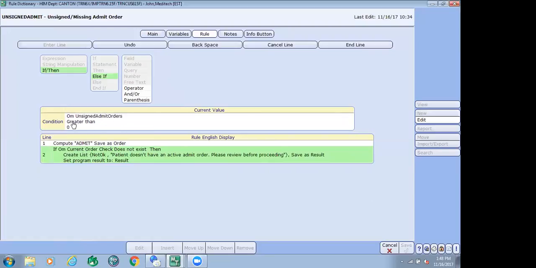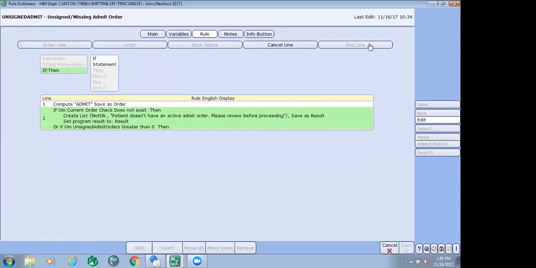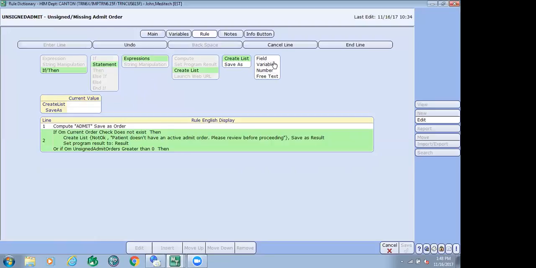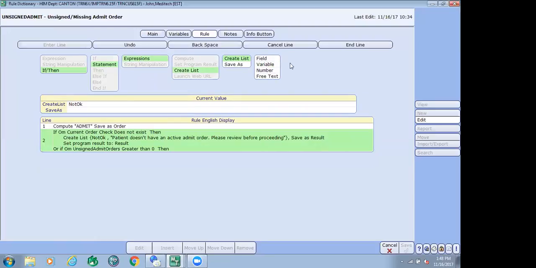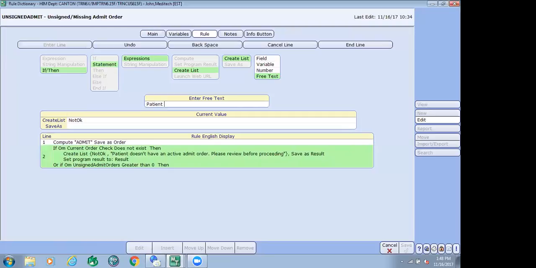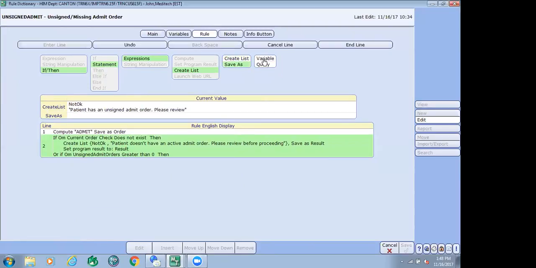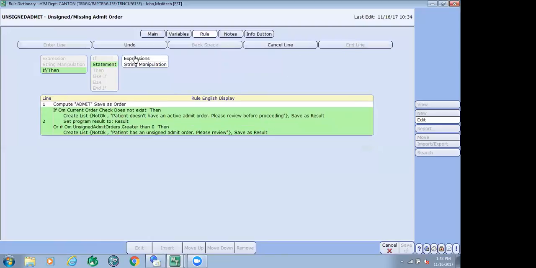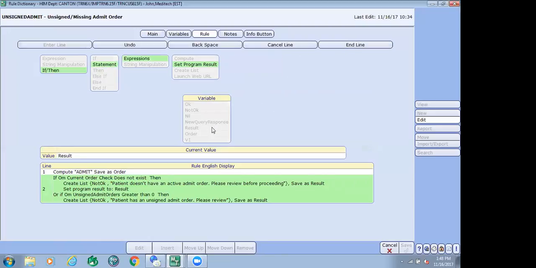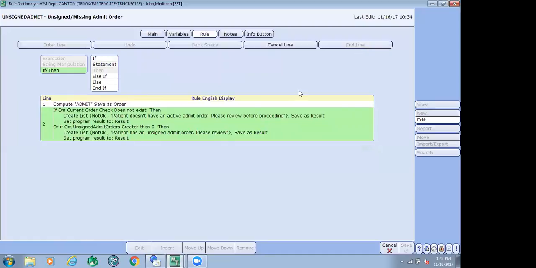So if the OM unsigned admit orders count is greater than 0, do end line, statement, expressions, and we are going to create a list again. Not okay. Patient has an unsigned admit order. Please review. Save that as variable and set the program result to that variable.